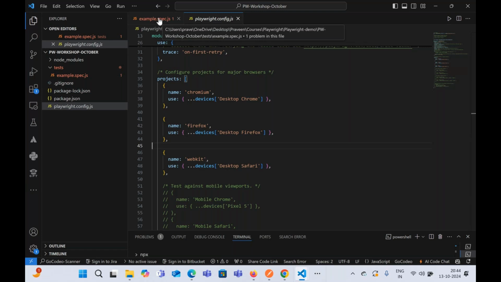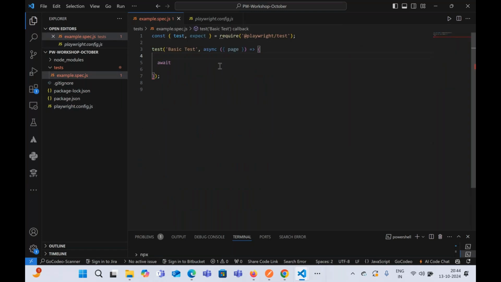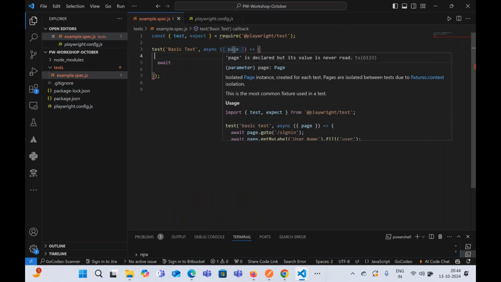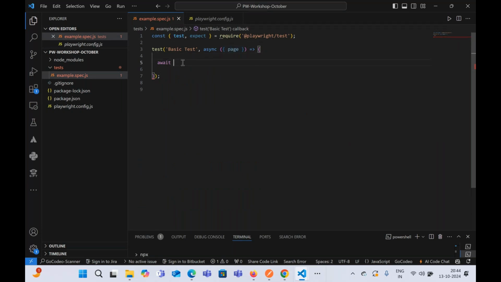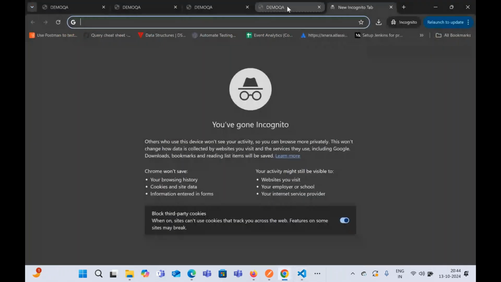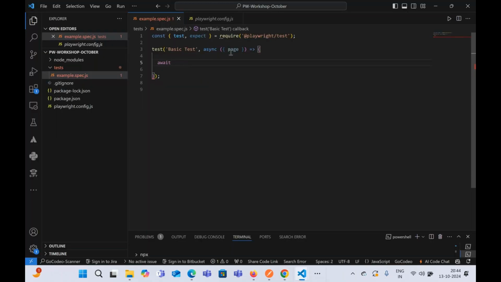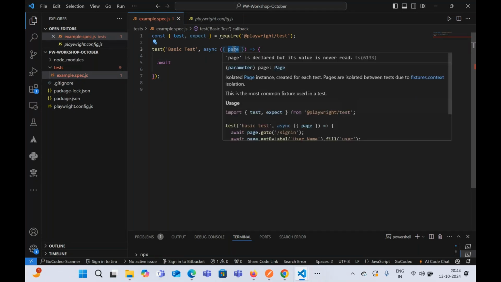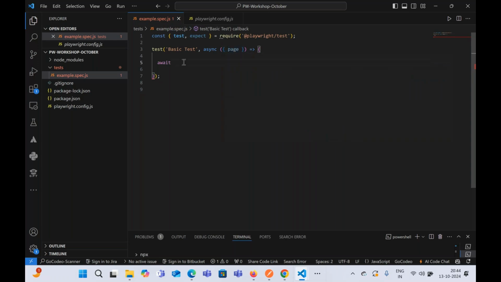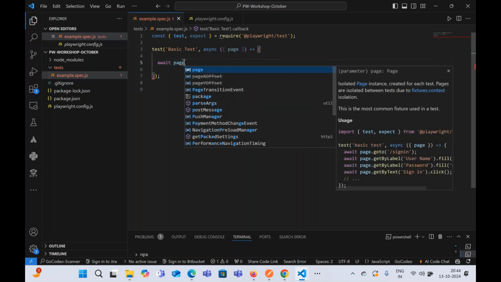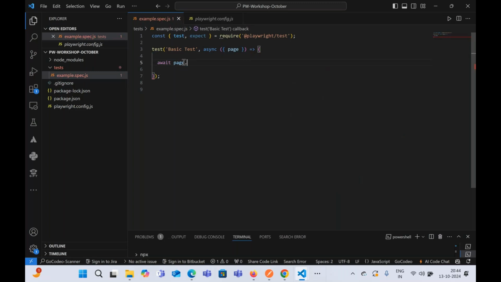So whatever browser we are trying to use, it will create an instance of the browser, and it will also create a page. First thing that we see over here is the URL that we have to launch. Now this becomes your complete control. This fixture has complete details of the Playwright methods. By using this page itself, we will be able to use all the methods that Playwright has given.